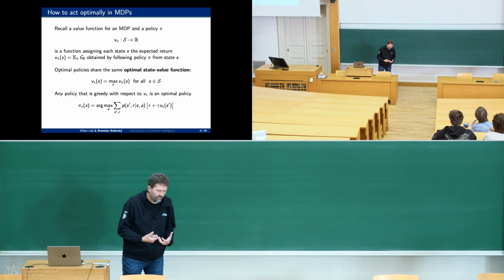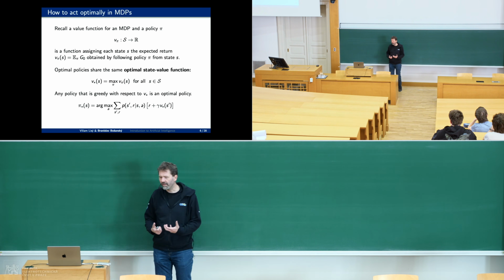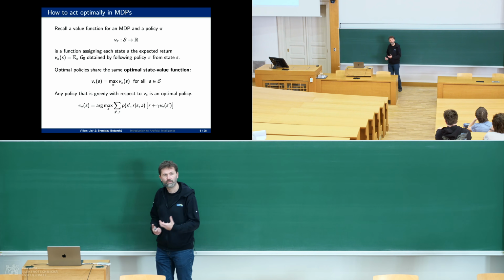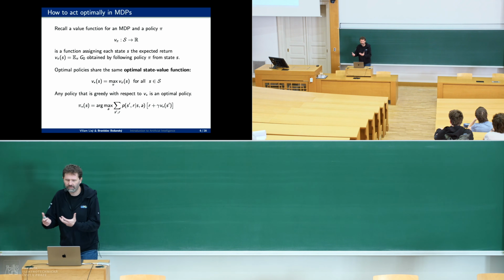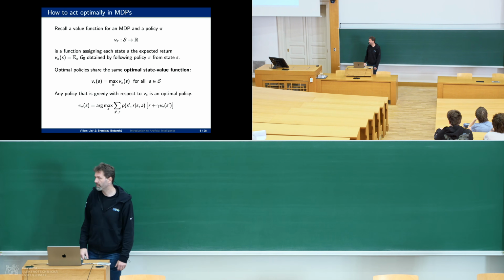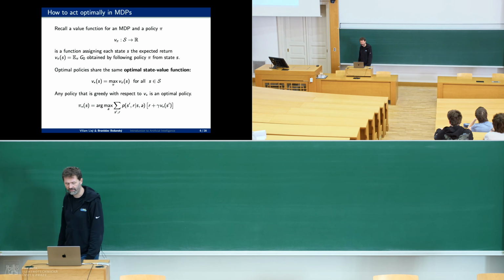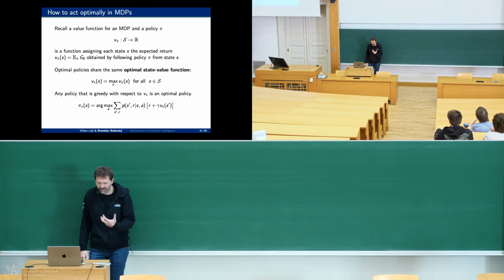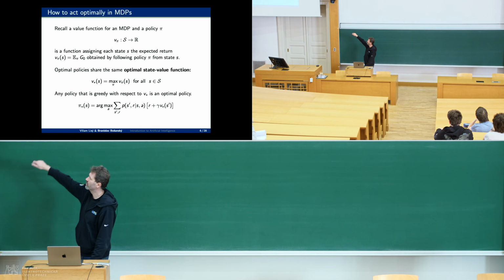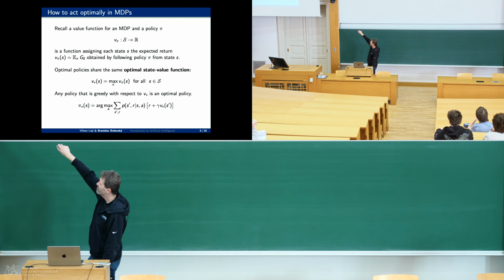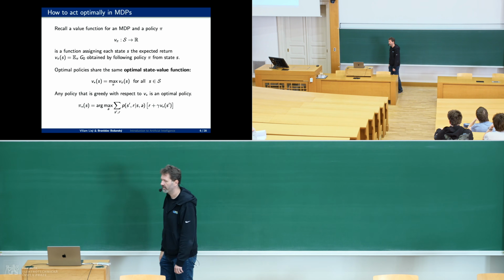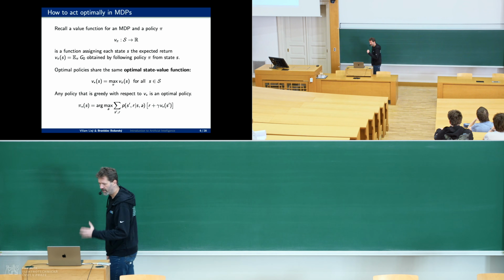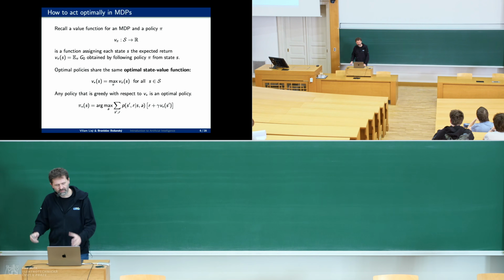So this is the solution. This is what we were looking for with value iteration or policy iteration for MDPs, or with learning, when we were trying to approximate which action is the best one to be played in every particular state, right? So this is what we want to find, either a value function or the prescription for actions to be played in every possible state. Okay, so this is the baseline.